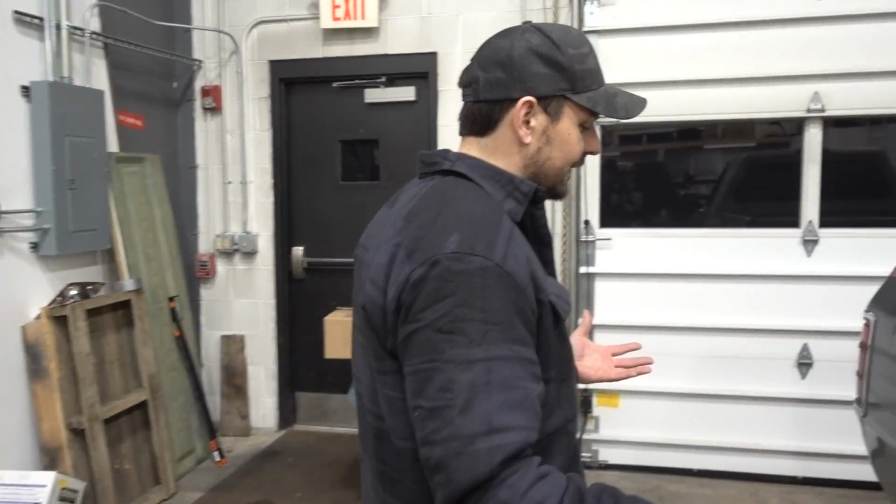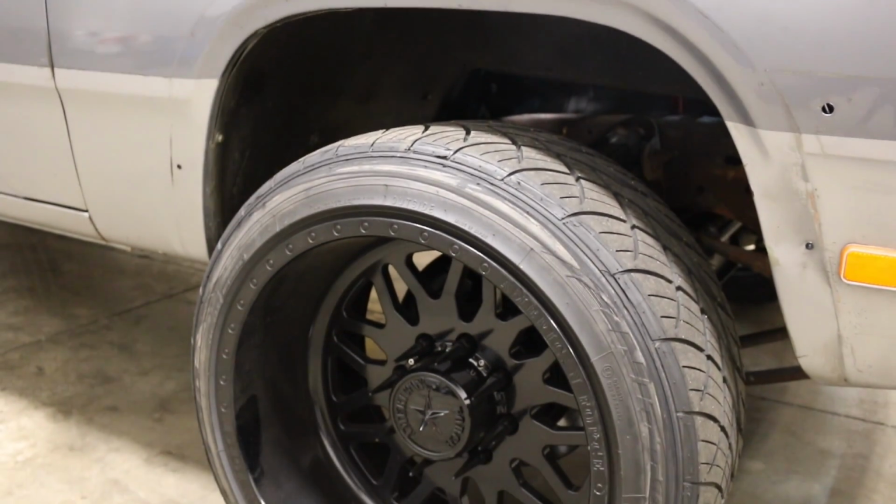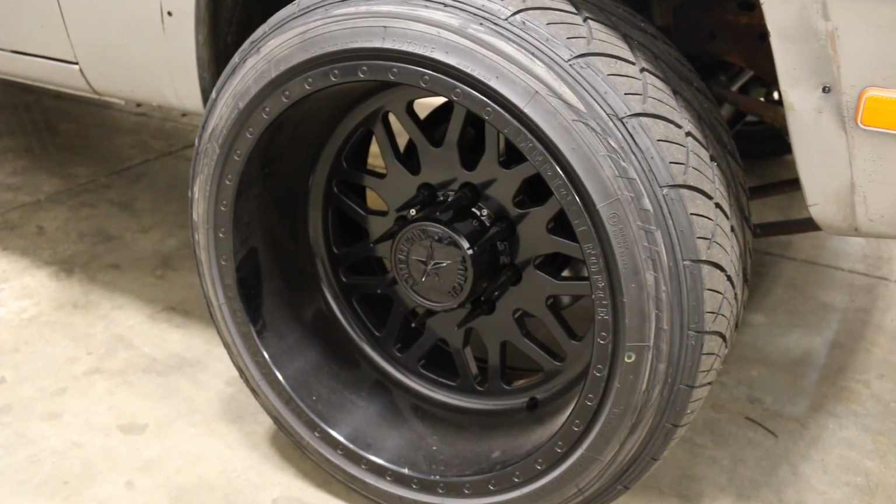Anyway, wheels and tires. Everybody wants to know wheels and tires. Nitto 420s because they were cheap. This truck is two-wheel drive. We're going for the low and mean street beast kind of look. 285/40/20 size tires. Why did we do that? Because again, it's two-wheel drive. We had to clear the turning radius in the front, and it's a little low. 20 by 12 American Force wheels. I believe they're a negative 40.